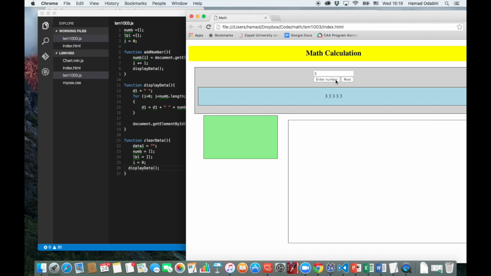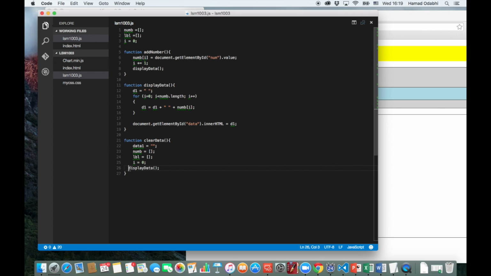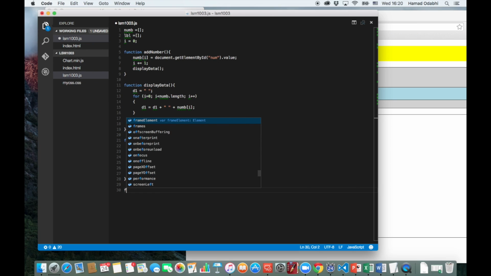And the good thing about it, later it will also reset the graph for me when I do the graph. So this is a better way to do it. What I did, I just reset all the arrays I have as empty. I cleared everything in them, and then I went back and said display data. Of course, it will display nothing there because everything has gone. Good. That's a very easy thing we have done. We can do validation later if we need it and things like that, but it's a very simple one.